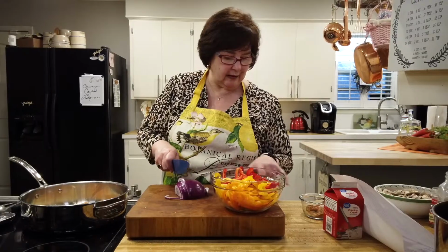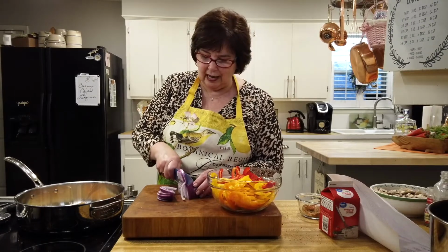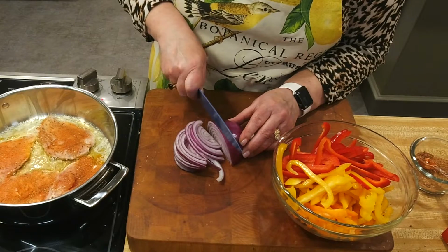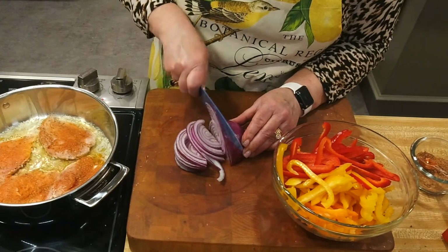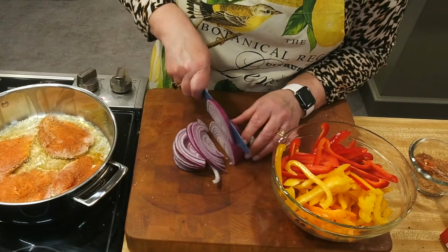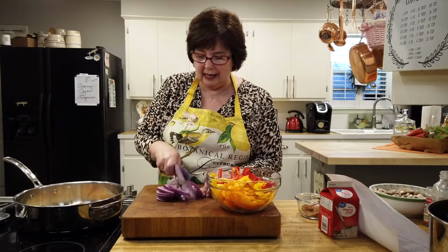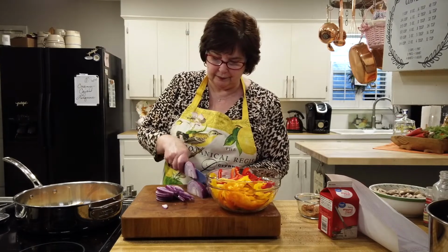And we've got a little of this left, this seasoning. I think to the end of these vegetables, we'll add just a little bit of the seasoning to them too. So let me get this. We're cooking now. That chicken's really sizzling now, so we're going to be all right. And you'll see how fast this comes together.